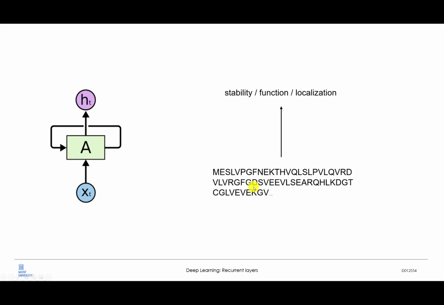And of course, as I told you, we can also have these models run over protein sequences, so looking at them, for instance, amino acid by amino acid, and then at the end the prediction could be something like what is the stability of this protein sequence, or what is the function, or where is it localized in the tissue, in the cell, right? So all of those things. So you can see that these recurrent neural networks are actually a very natural match to biological sequences, for instance.